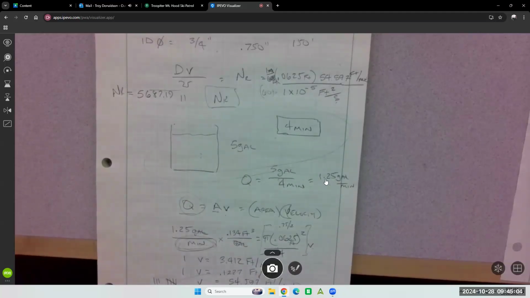Can laminar flow still erode something? Oh yeah, it can still erode something. Can it eat through metal like turbulent flow? It just takes longer. I don't know that it can affect hard materials like metal. But obviously creeks, a lot of those are laminar flow and they can eat away the earth.